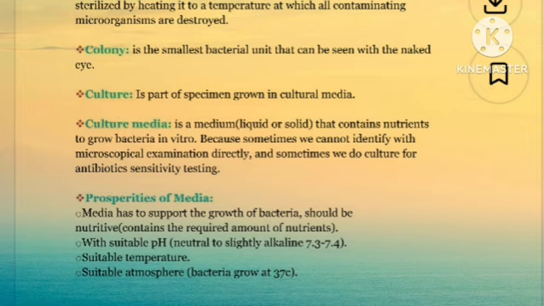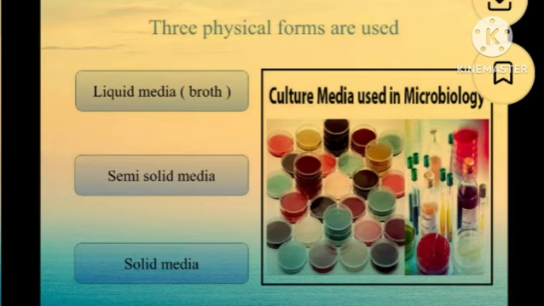Media for different cultures. What are the types of pure culture media? Solid media, liquid media, and semi-solid media. Pure culture media are specialized nutrient solutions used in microbiology to isolate, grow, and maintain a single species of microorganism from a mixed population. So the media used for pure culture techniques is essential.